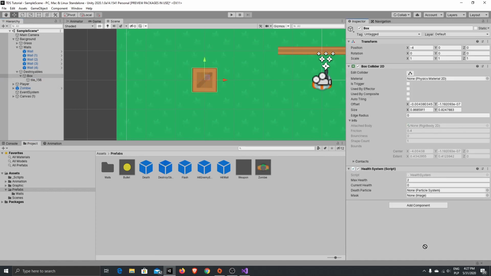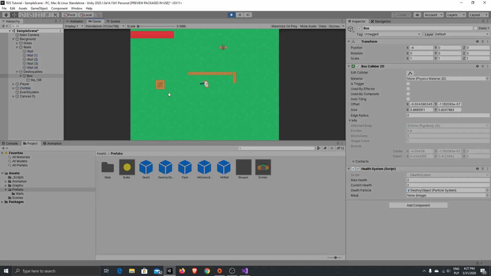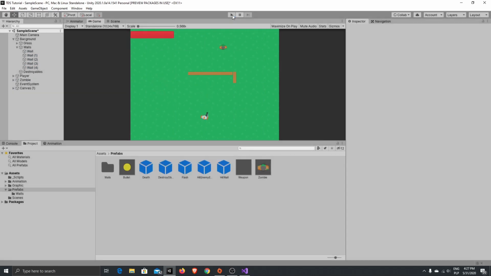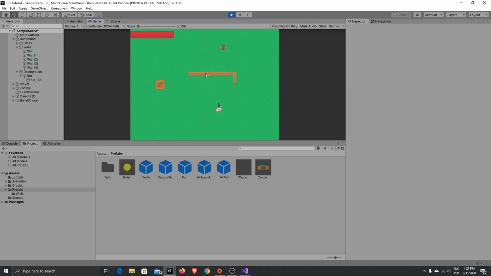So let's go to the box, and that particle, let's move it here, and let's shoot. Boom, boom, boom. So the explosion looked nice. So that's destroyable objects. So you can see here, now we can shoot to walls. They will explode, and now we can shoot to our box and it got destroyed. So those are the objects I will be using.